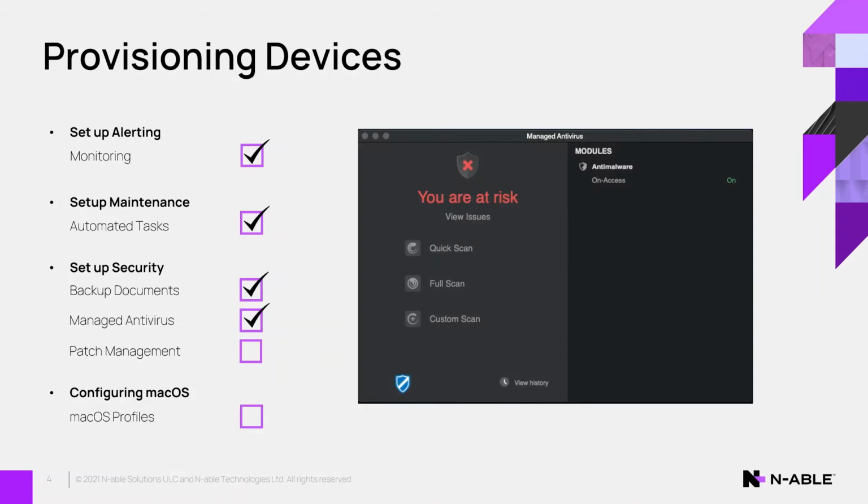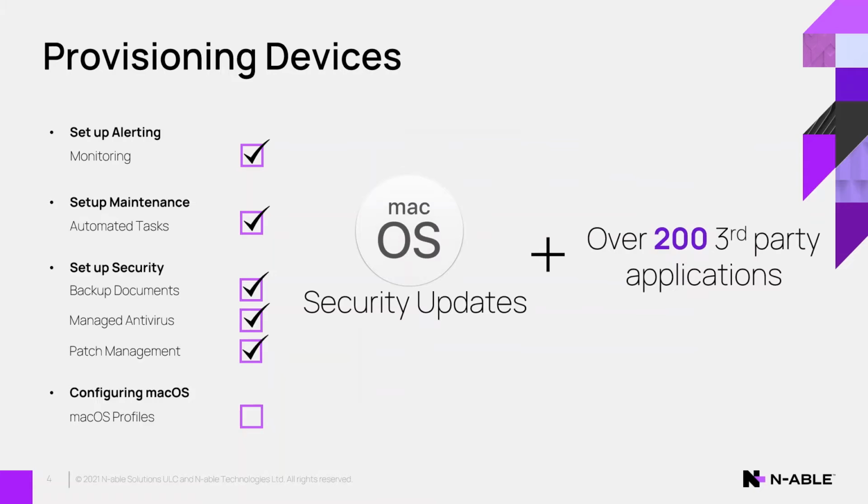We have Manage Antivirus, leveraging the Bitdefender engine, one of the leading antivirus vendors out there. And patch management. Not a lot of people realize that we support patching for macOS, and there's actually a huge repository of over 200 third-party applications on top of all your operating system security updates.